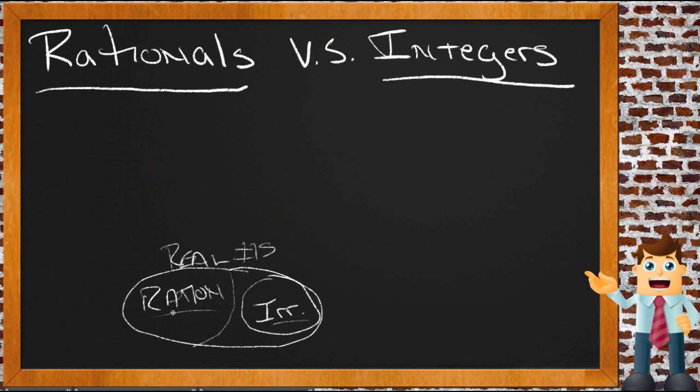Under the rational numbers, there's a portion of the rational numbers, a section of this part over here, this half over here, is the integer division. Let me show you what I mean.